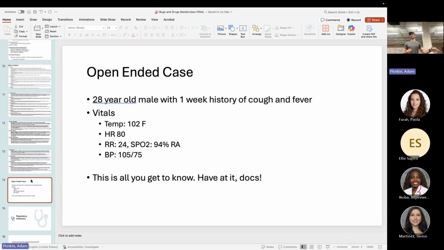And then obviously all my viral causes, right? Antibiotics are not going to work against viruses. Viral pneumonia, you classically see bilateral infiltrates. Patients usually aren't as sick. COVID and the flu can absolutely cause very severe forms of pneumonia. So my amoxicillin or doxycycline will work great against really all of those if this was an outpatient.